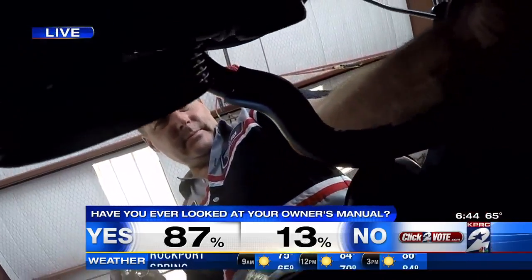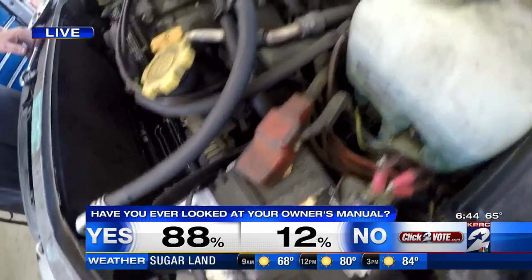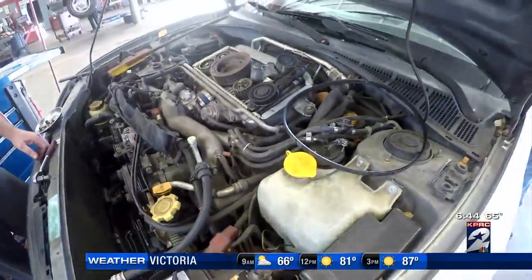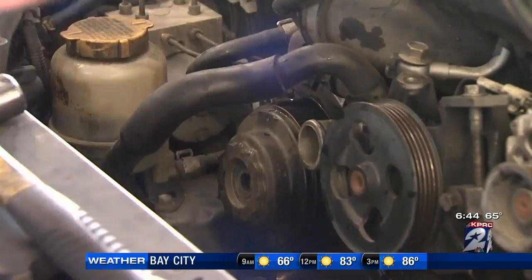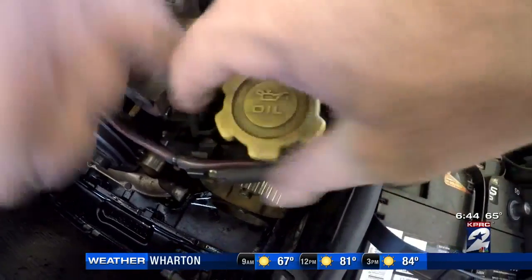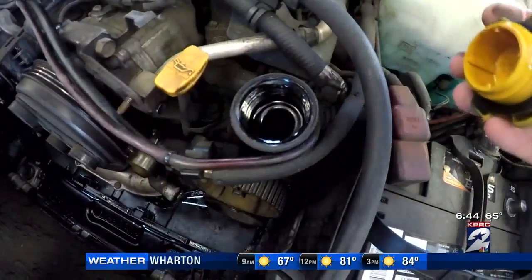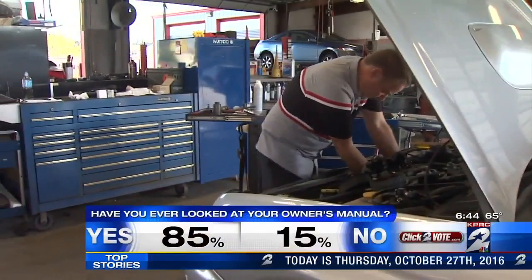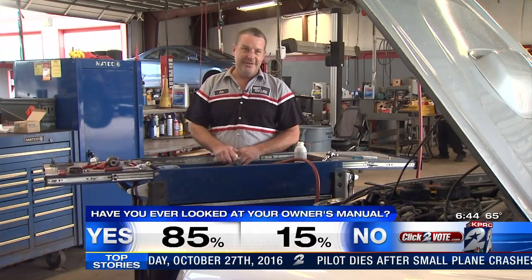The fluids on most newer model cars are not easy to check yourself anymore. Most cars nowadays, about all you can check is the oil — that's because cars are missing the dipsticks for coolant and transmission fluid. Jim Peterson is an ASE certified master technician with Colony One Auto Center in Stafford. He says mechanics at many speedy oil change businesses are quick to upsell you on services you don't need — but not always to intentionally rip you off. They see 30,000 miles, they'll go down the list of what the manufacturer recommends, and that's what they try to sell.